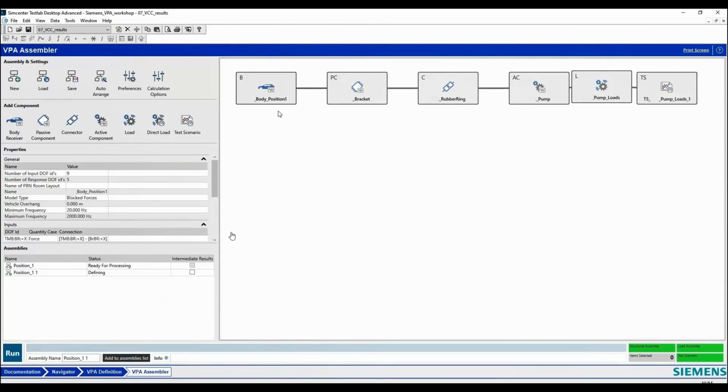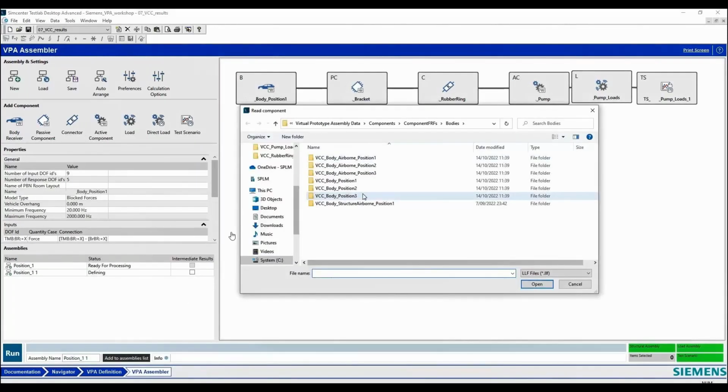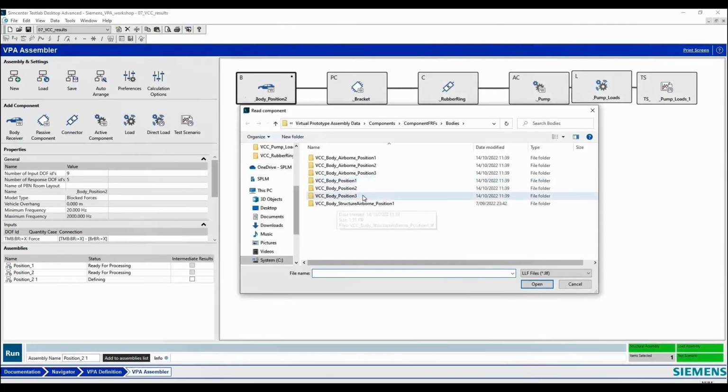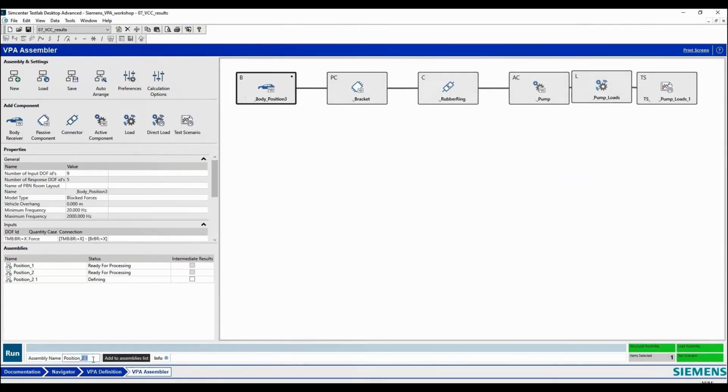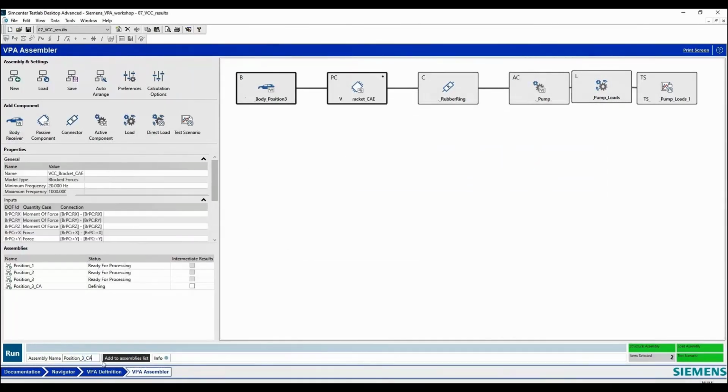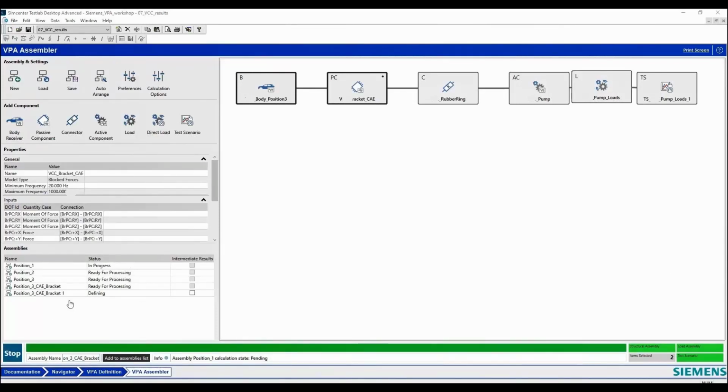As you can see here in the picture, we can create a first assembly, then replace the vehicle with the transfer functions for the second position. Then we can go for even a third position. We add it to all the assemblies. Maybe you have also from simulation an adapted bracket. So we load it in there. And then we have 4 assemblies now already created in this short moment. And then you can just hit the run button and all the noise predictions will run for the 4 assemblies.